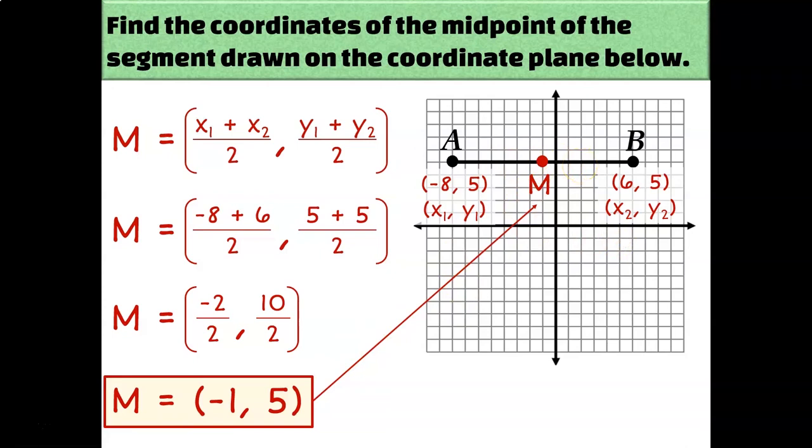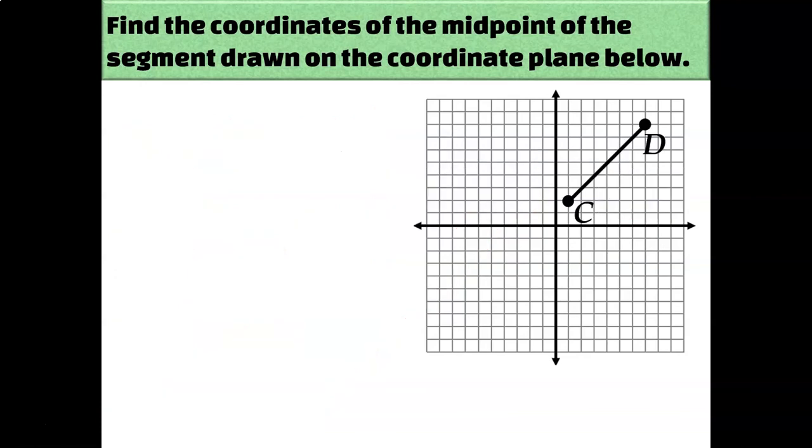Now you might be looking at this problem and saying, I didn't need a formula for that. It's horizontal. I can just count halfway in between. Like I can just go from A to B, that's 1, 2, 3, 4, 5, 6, 7, 8, 9, 10, 11, 12, 13, 14. It's 14 units long. Half of 14 is 7, so I can just go 1, 2, 3, 4, 5, 6, 7, and what do you know, there's my point. And you're absolutely right if you thought that. And that's true if it's a horizontal line or if it's a vertical line. But if it's a diagonal line, you can't really count it anymore. You have to use the formula to make sure you're finding the exact coordinates of the midpoint.